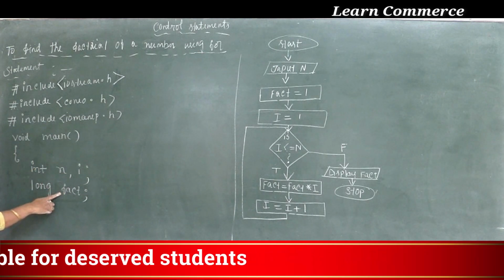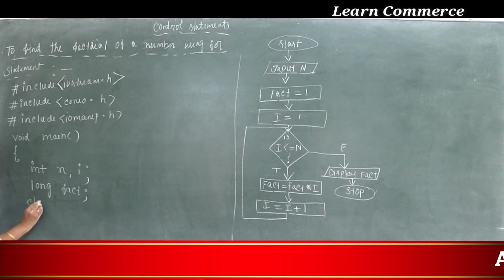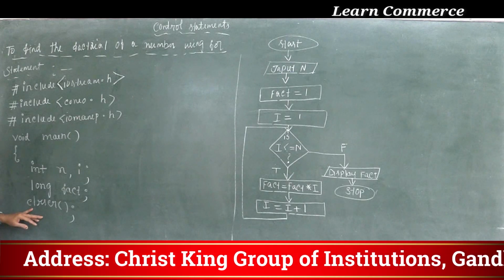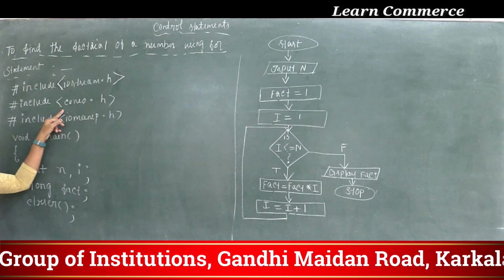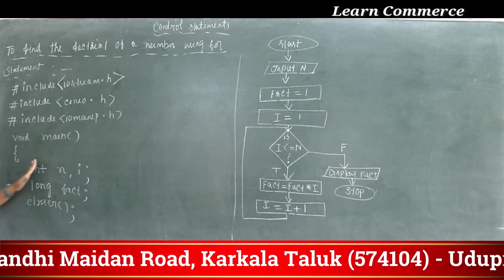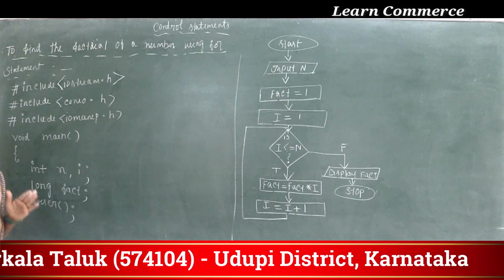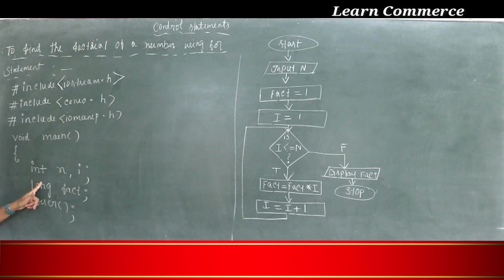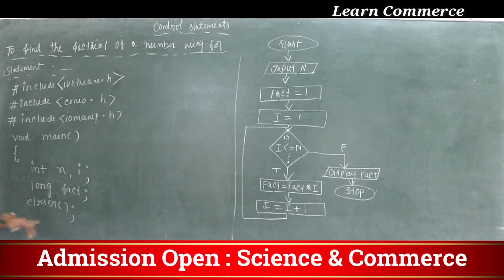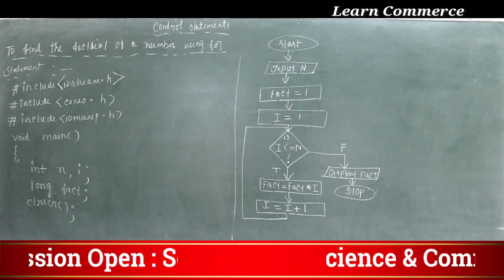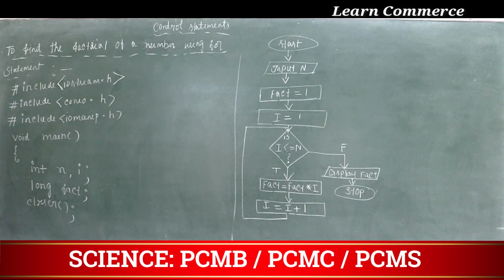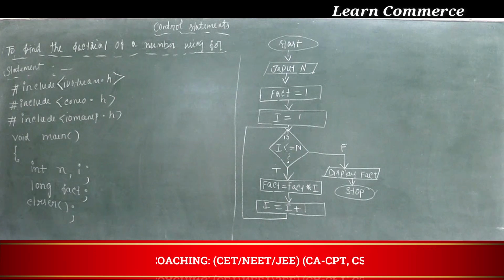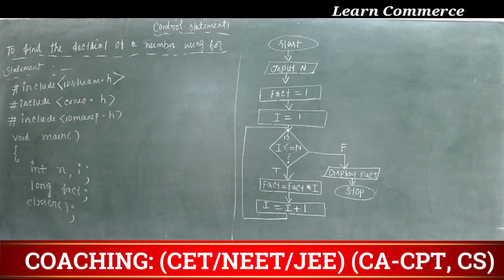Okay, now all of these are called the declaration of the variables, and after declaring the variables I am using clrscr open close semicolon. I already used the header file conio.h here. After the declaration, what variables do I want to use in the program? I already declared n and i using the data type int, and later long fact. As we know, when you calculate the factorial, the value increases. Maybe the value for 5 is 120, and if n is equal to 6, maybe 720. Like that we get many increasing numbers for fact.